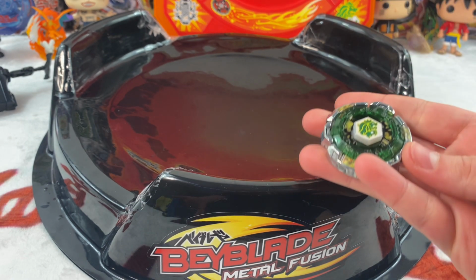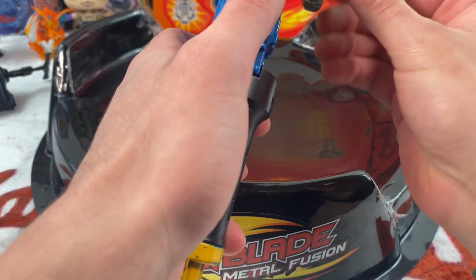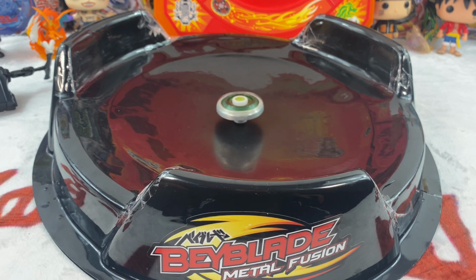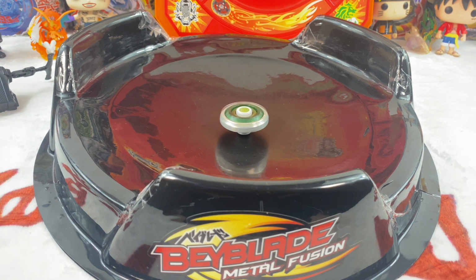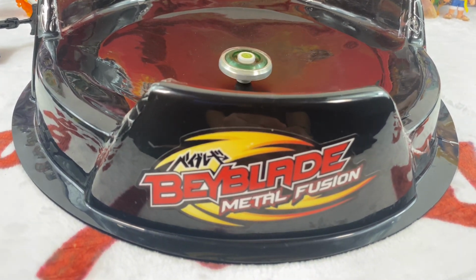So we're actually going to be spin testing this bad boy on both of his modes. We'll start with his defense mode first. 3, 2, 1, let it rip! Alright, and then he gets straight to the middle. He looks really good on camera, but only if you guys can see him like in real life. Wow. Let me get a better focus on him. There you go. Oh, it's so cool. Let me see if I can get a better angle for you guys.